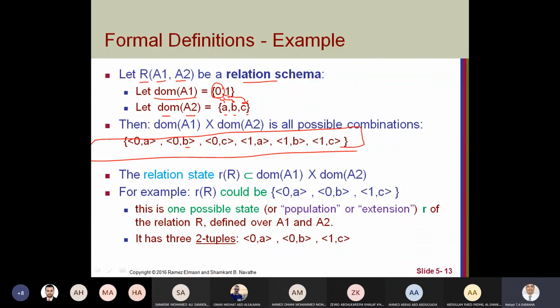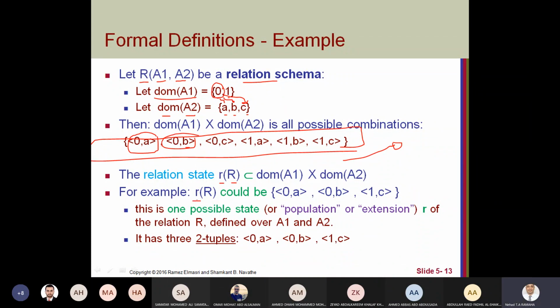So if we define the relation state R capital as a subset of domain A1 Cartesian product with A2, one possible subset could be any values we take from here. Maybe these two values we have, but we cannot take a value from outside this set. This is the meaning.